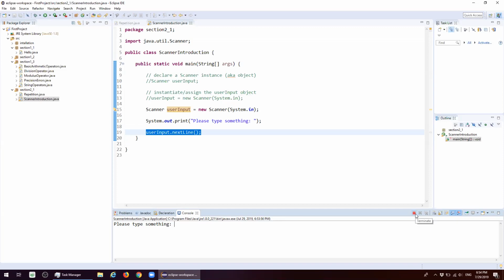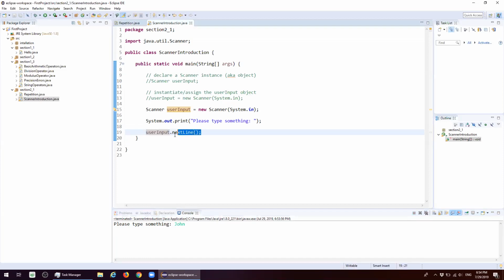If this square is active, it means you can click it and terminate the program, which means the program is running. Okay. Now, when I type something like John, enter, the program is terminated now, because when I typed something, the code read it and moved on to the next line, and there is nothing in the next line.